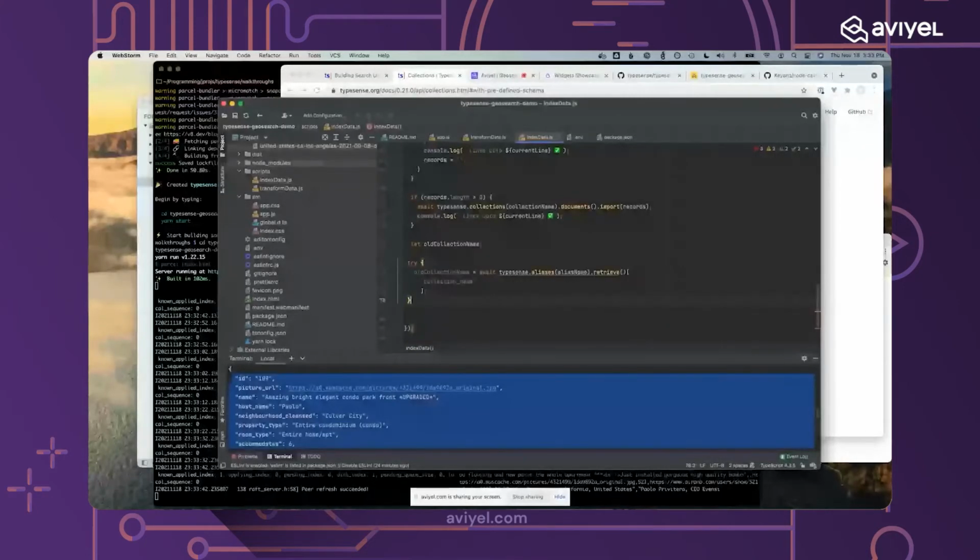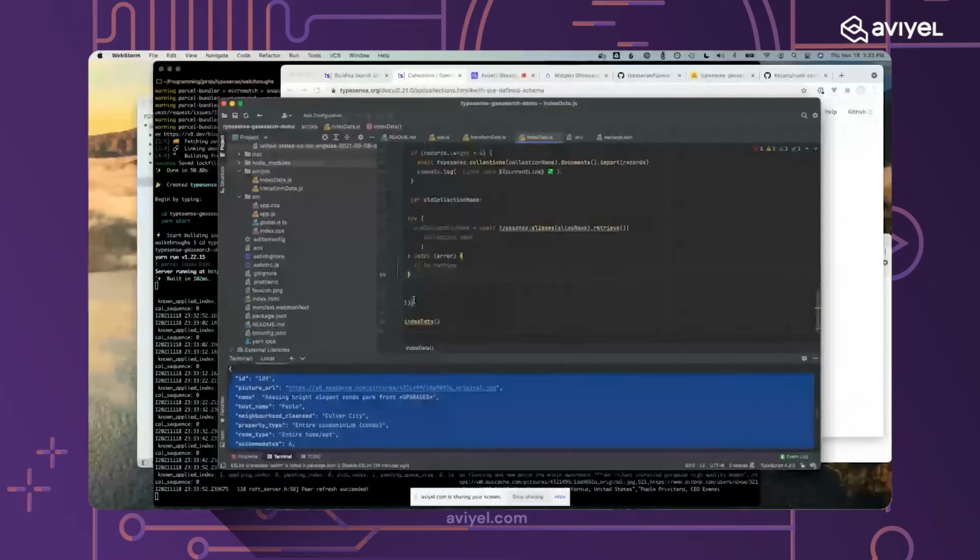It throws an exception, and we don't want it to error out. So we've gotten the old collection name.